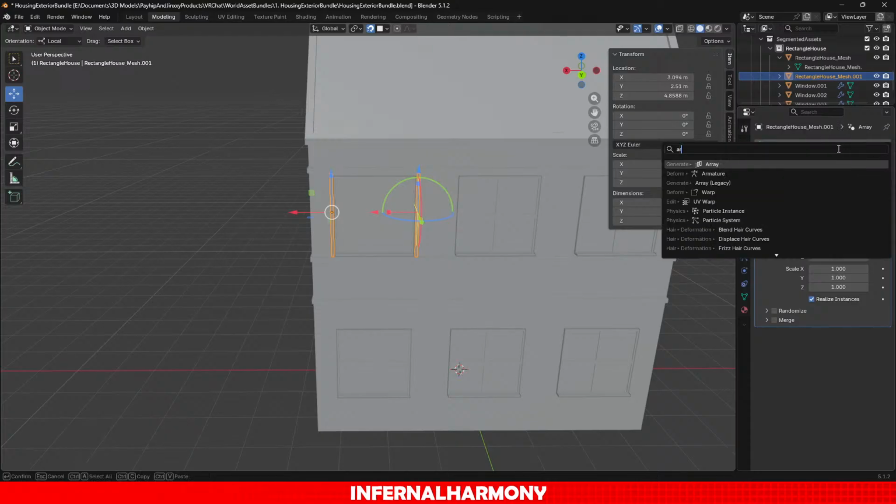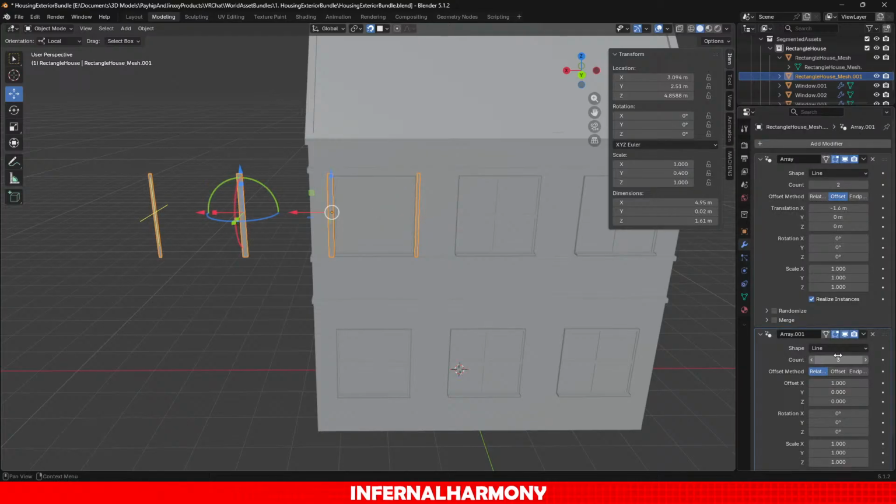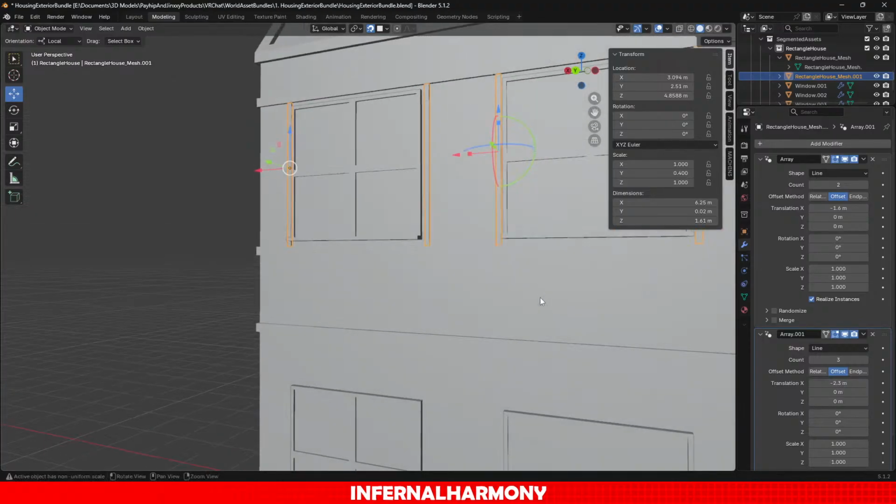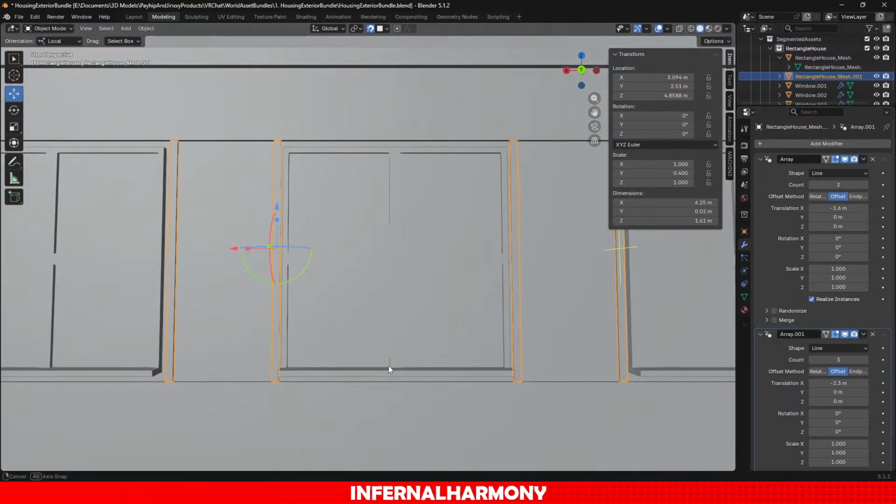Then add another array. Yeah, 3 will do. Offset. That's 2.6. That's 2.5. 2.4 maybe. 2.3.